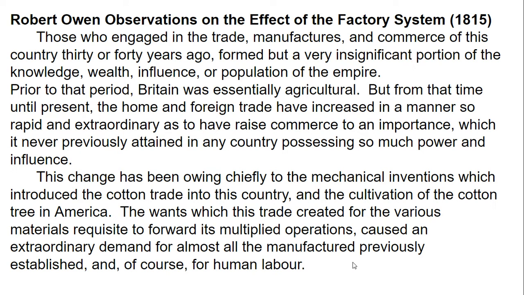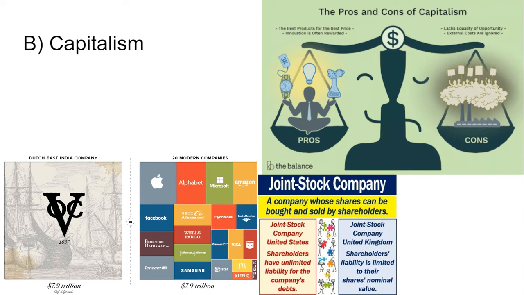Robert Owen was a well-known British industrialist and is going to be one of the characters that's going to feature somewhat prominently in our story here for the first few lessons. This eventually is going to lead to an economic system called capitalism. In order to set up these expensive factories and these expensive colonies, they're going to create joint stock companies, which accept investment from individuals into these things.